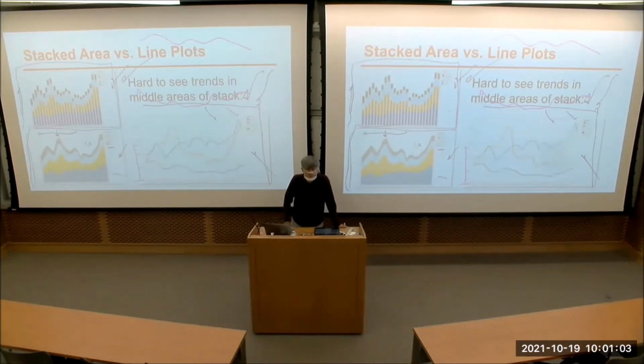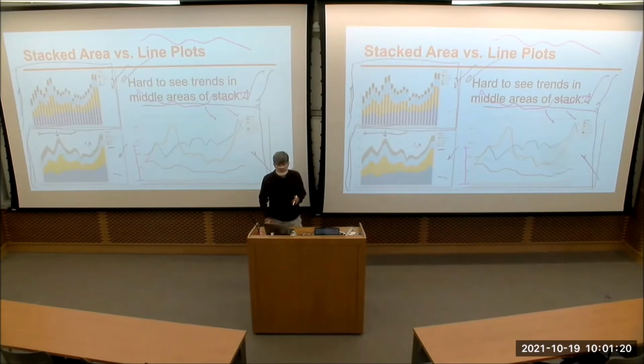Okay? So these are the kinds of things you want to think about when you're trying to present data. What is the story you're trying to tell? How much information can you put on one of these plots? The more information, generally the better, unless it starts to overload and confuse your message. Any questions?